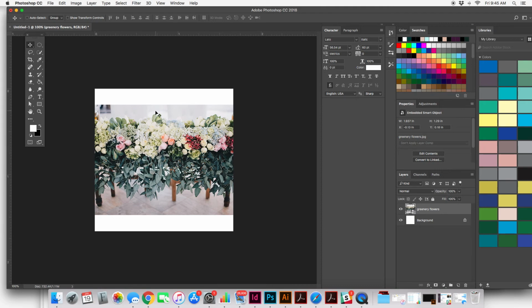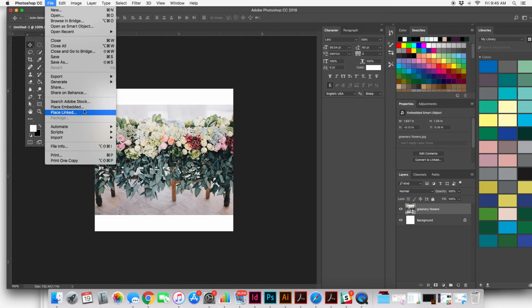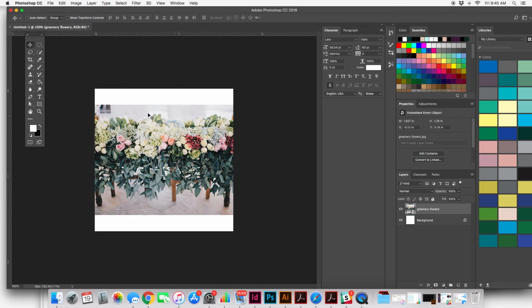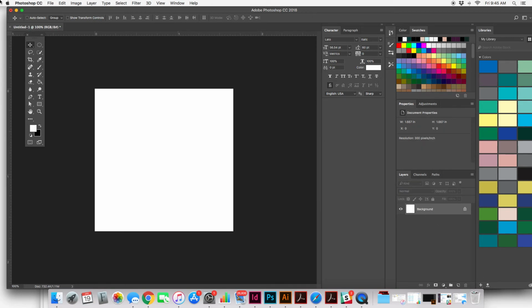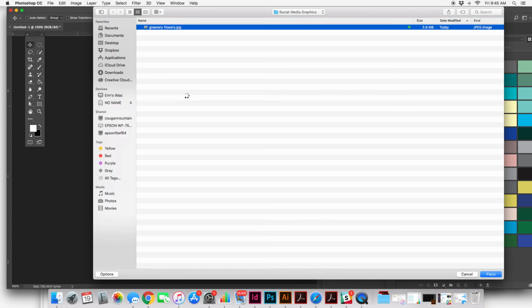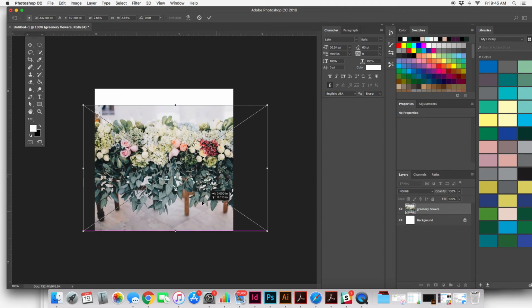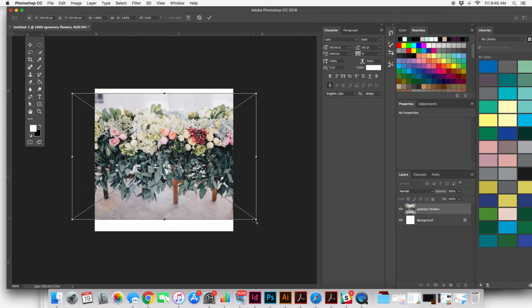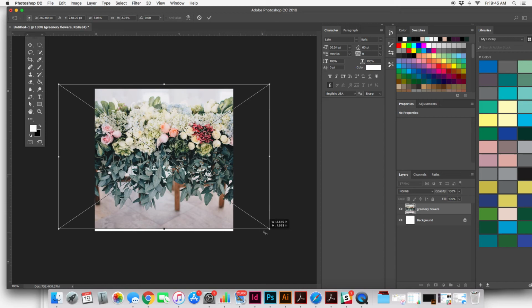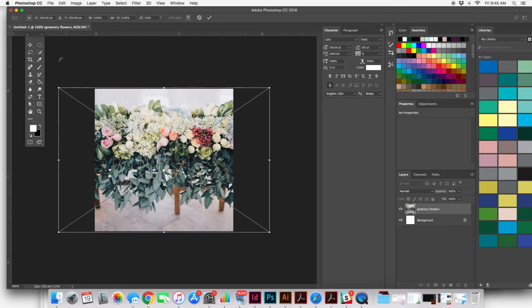When I hit File, Place Embedded, then when the photo was in here, it asked me to apply it, and I'll just do that again because I kind of did that really fast. I'm just going to delete that. File, Place Embedded. I'm going to double click my photo. Okay, now right here what you can do is drag out these edges. I always hit the Shift key and then drag because then it will scale it. You can hit Option Shift 2 and then that'll scale it exactly how you'd like it there.